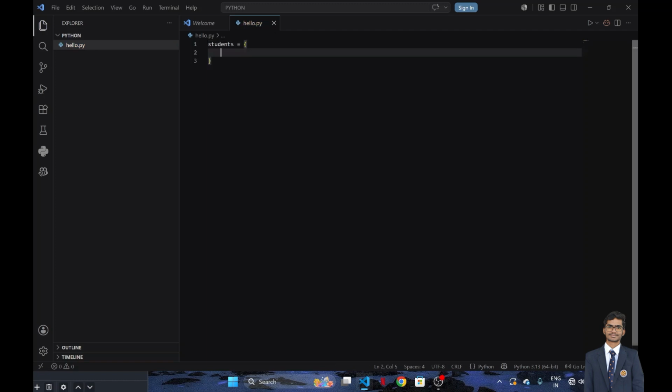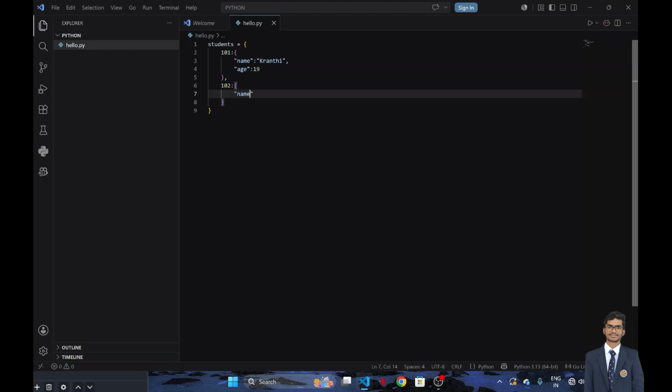Students equal to 101, name Kranthi, age 19, comma 102, name Rahul, age 20.